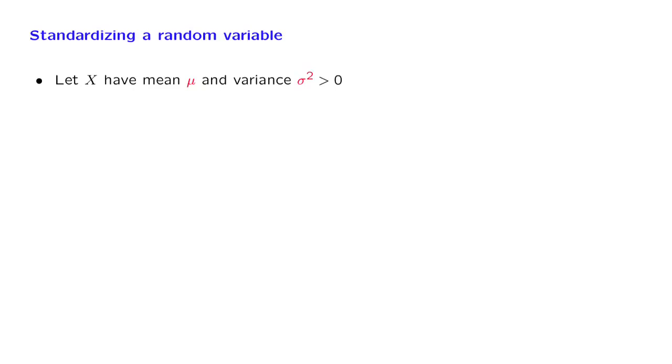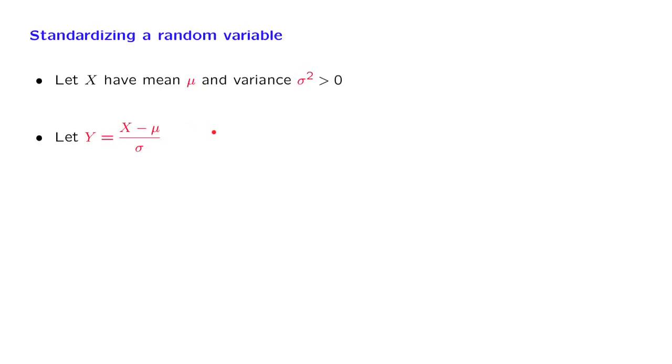What can we do? Well, there's a general trick that you can do to a random variable, which is the following. Let us define a new random variable Y in this fashion. Y measures how far away X is from the mean value, but because we divide by sigma, the standard deviation, it measures this distance in standard deviations. So if Y is equal to 3, it means that X is 3 standard deviations away from the mean. In general, Y measures how many deviations away from the mean you are.